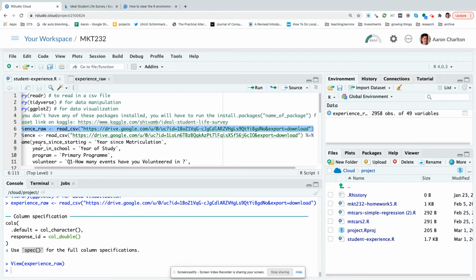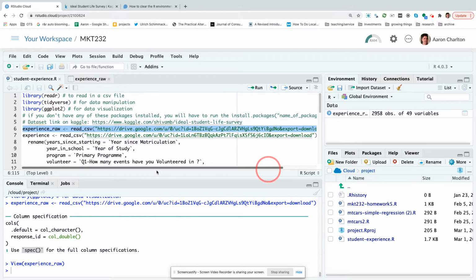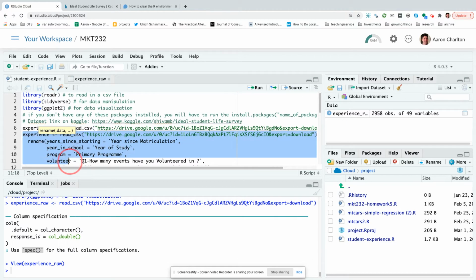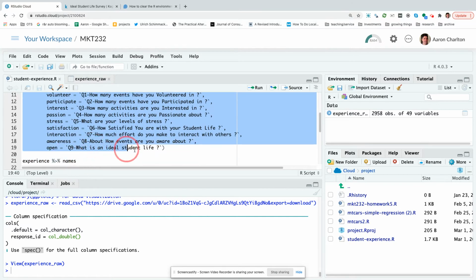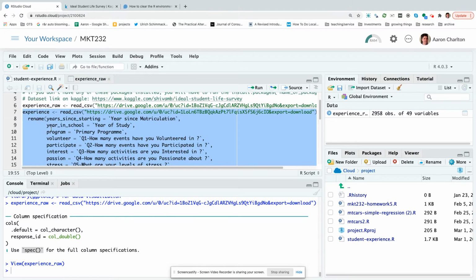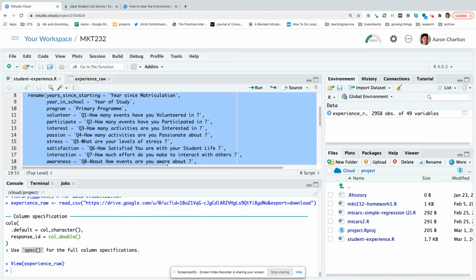So I'm going to show you. I'm going to load up their cleaned data set, and it's going to actually combine all those variables so that you have counts for each thing. And while I'm doing it, I'm renaming a bunch of these variables. So this looks like a big sloppy mess of code, but it's very simple. I'm just running the rename function, and I'm tweaking all these variables to be variable names that I can actually use because the other ones were kind of too long and unwieldy.